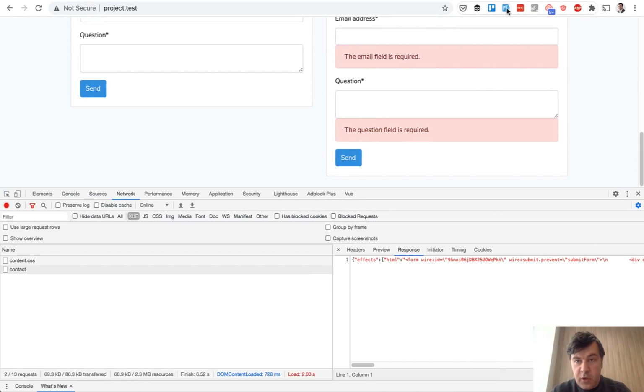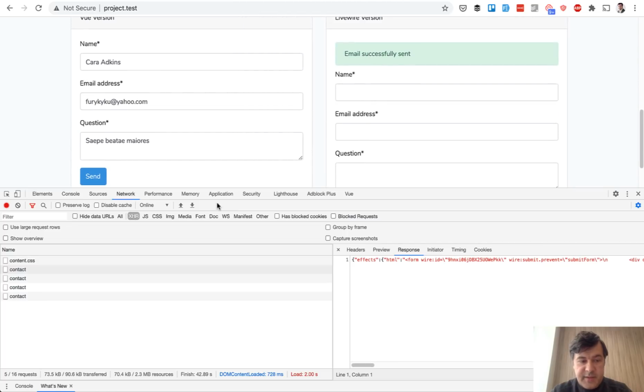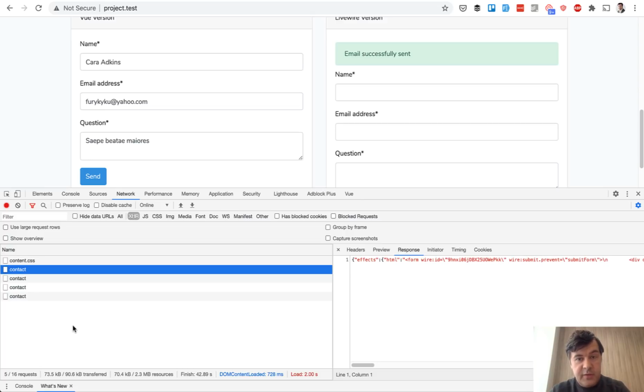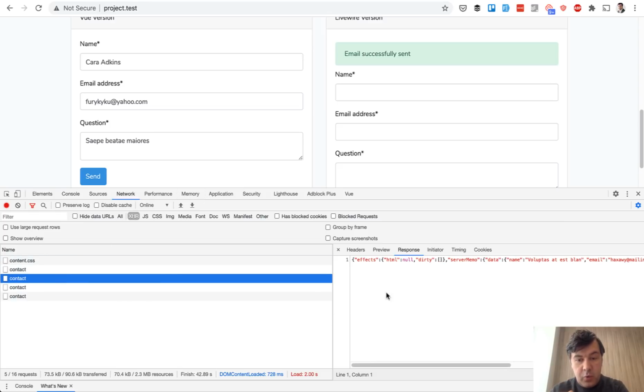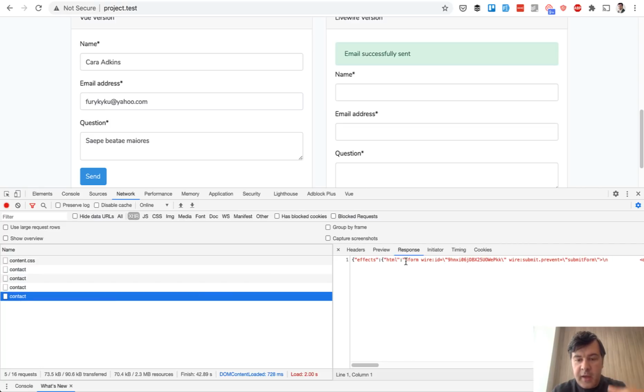And if we fill the form, we send the email, successfully sent, and see there are 3 calls of that contact. So it's calling not only because of submitting the form, but any change of any field is actually doing an API request, Ajax request to Livewire, to the server, and refreshes the values of the fields. One time, then another time, and then we're submitting the form and getting back HTML.